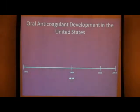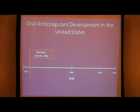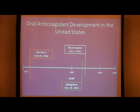So when we look at the development of oral anticoagulants in the United States, we see some pretty interesting trends in what I think is a pretty exciting time to be talking about these new agents. So we had warfarin, our first old standby that was developed back in 1954. And we had to wait over 50 years, just until 2010, to get another oral anticoagulant on the market. But as soon as we got Dabigatran, shortly thereafter, we got our second agent, Rivaroxaban. And as I said, Apixaban is probably pretty close. It's being evaluated by the FDA currently. And then those other 10A inhibitors may be in the near future.